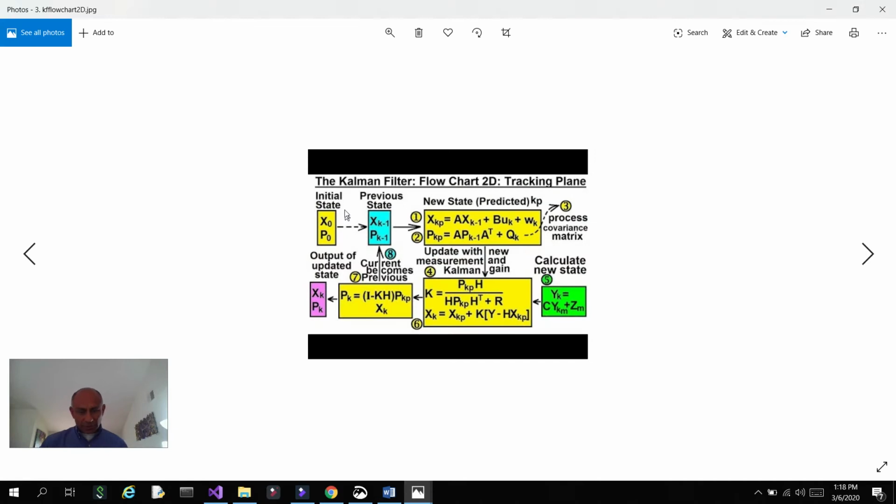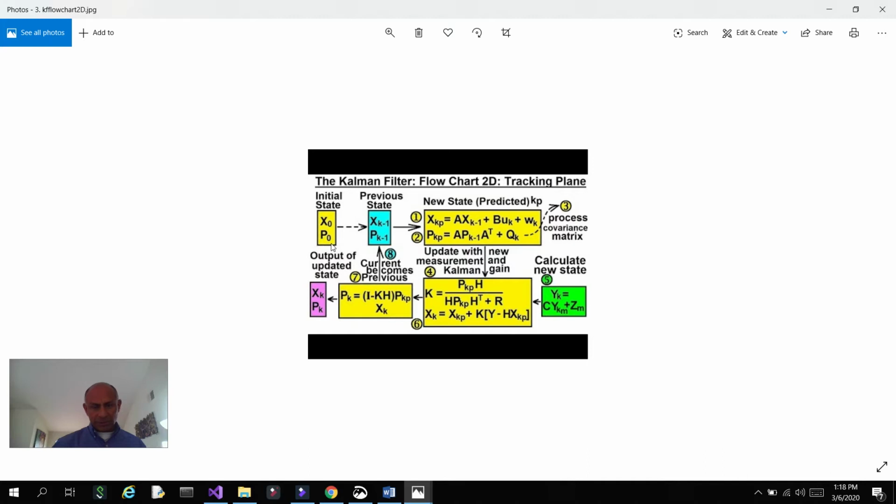So we were saying, for the two-dimensional exercise here, we pass the initial state. So initial state is x0, P0. So x0 could be just px, vx, so position in x dimension and velocity in x dimension, or it could be px, py, vx, vy for x and y dimensions, or it could be px, py, pz, vx, vy, vz for x, y, z, for example, an airplane.